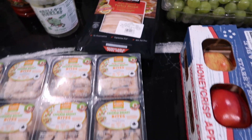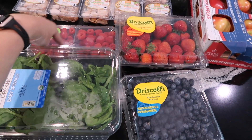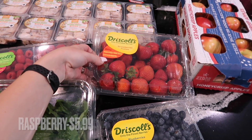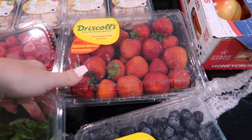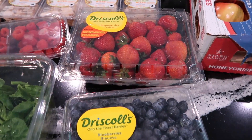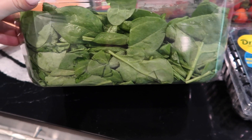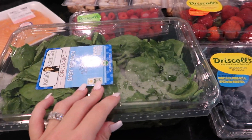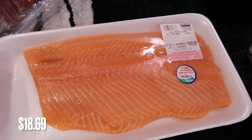Here's some of our produce for smoothies. The strawberries and raspberries my kids will just devour — look how red they look! Both my kids love strawberries. I'll cut these up and put some fat-free whipped cream on them for a snack. Costco produce always comes in bulkier packaging, which I love because my kids eat it so quickly. I got blueberries and spinach for the smoothies — anytime you can hide some greens in your food without tasting them is a win.